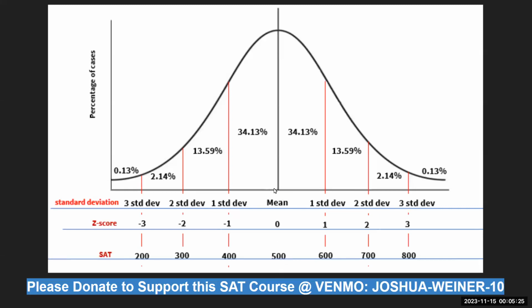Then they use the standard deviation spread of the data to make the blocks of 100. So one standard deviation is worth 100 SAT points. And then two standard deviations would be another 100, 200. And a perfect score is an 800. Also, the lowest score that's possible in the SAT is a 200, giving the range of scores being between 200 and 800 for the SAT math section.